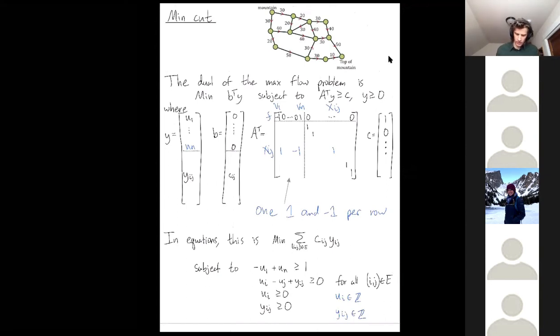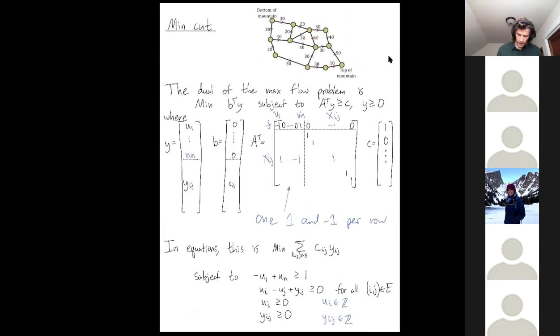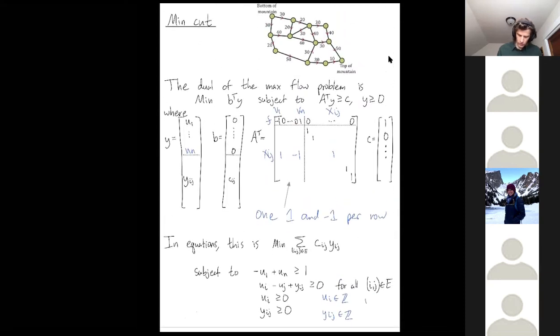So actually, we'll see that ui can always be taken in an optimum solution to be 0 or 1, and same for yij. This will allow us to recast this problem as min-cut. And I'll say this again later, but let me say it briefly now.